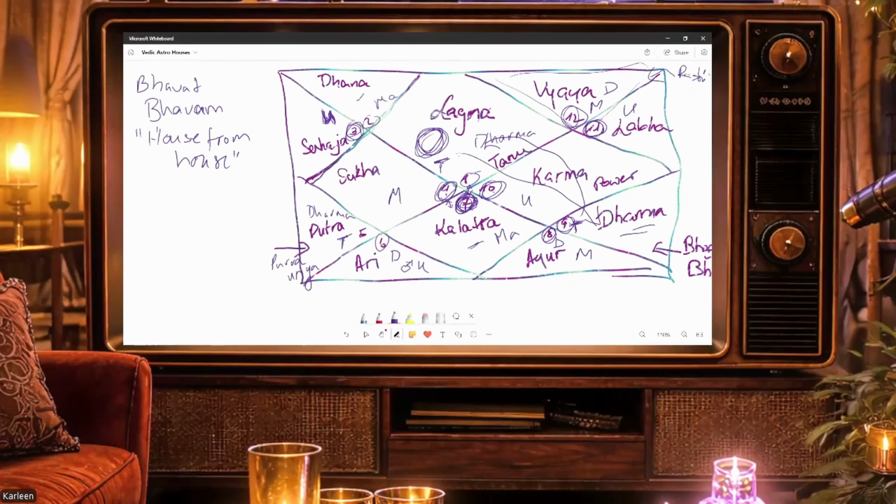Based on which Rashi is there, what's the Lord of that Rashi? And then you go looking for the Lord of that Rashi. Let's say you've got Gemini in here. So you go looking for Buddha or Mercury, and let's say it's over here in your fifth house. You've got Mercury in the fifth house, then this would play a role in whatever's going on in the 12th. Okay. So I think that's it for the houses and what I can give you today.